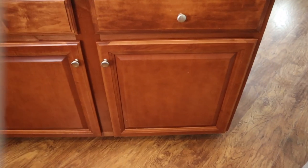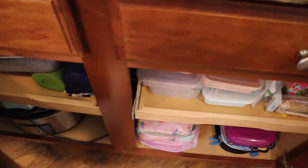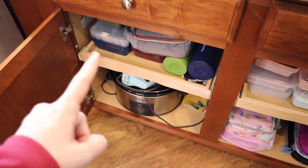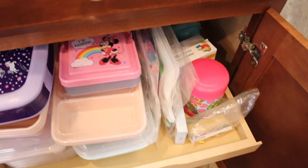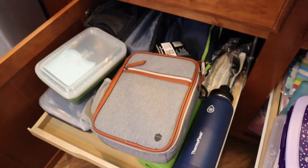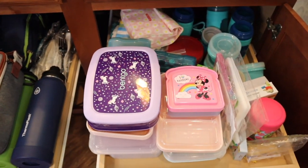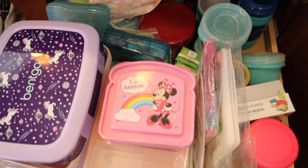Let me show you what I call my lunch station. I basically have two sides because I have my husband and my son's stuff over on this side, and then me and my daughter share this side. These drawers pull out, which is nice, but it is really a mess and it's very hard to find stuff. I want to get this all organized into bins.